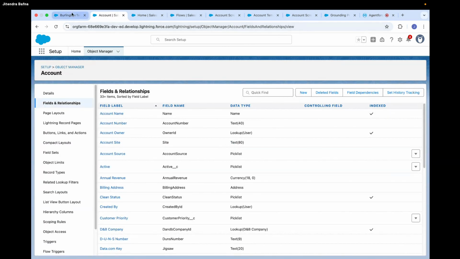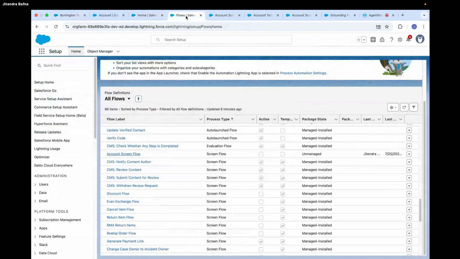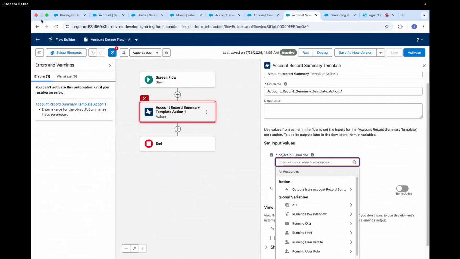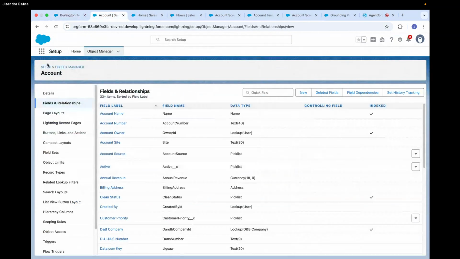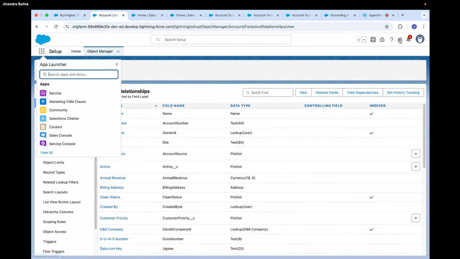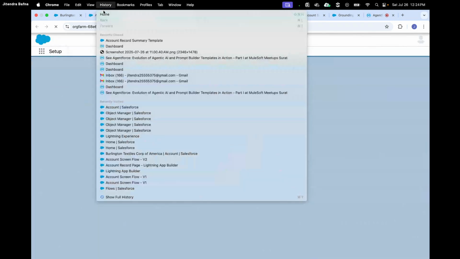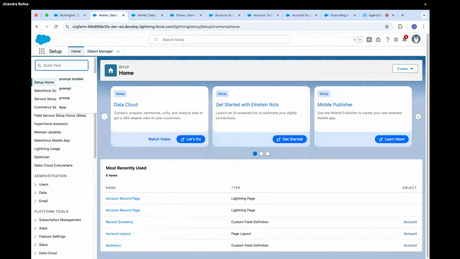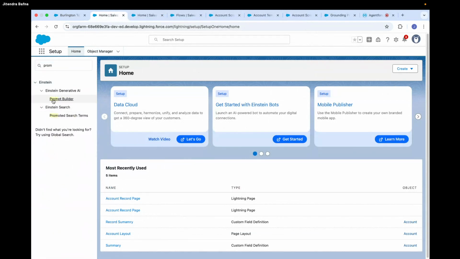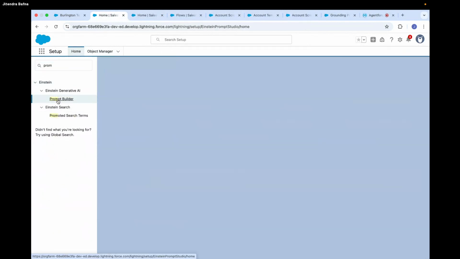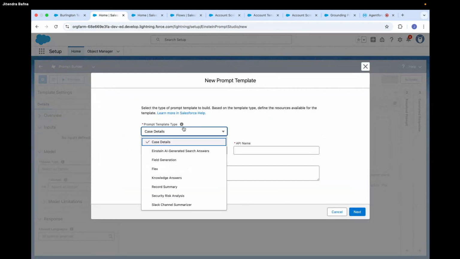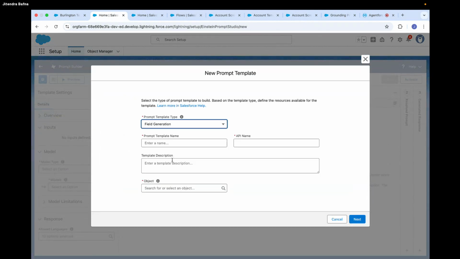Okay, so now let me go back to my field generation prompt template. Let me go from here only. I go back to search, go back to setup, then I can search for prompt builder again. Again say new prompt template, just select field generation.